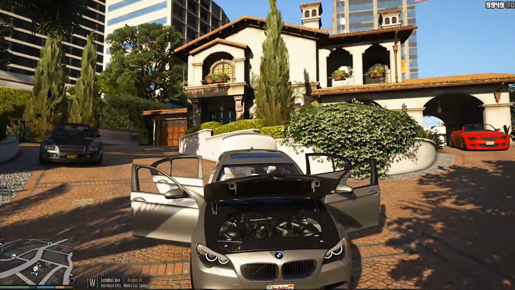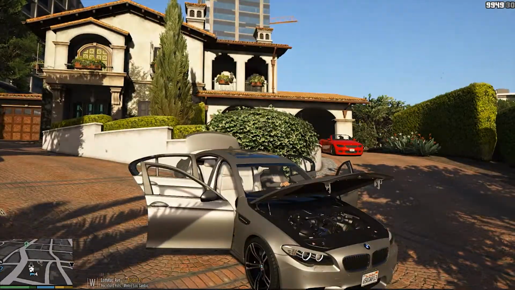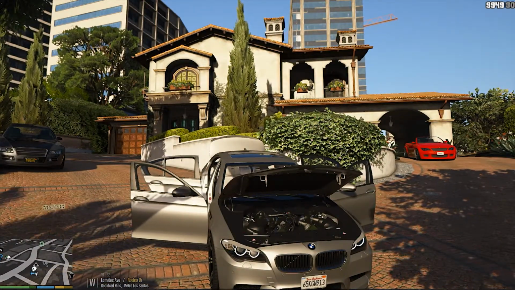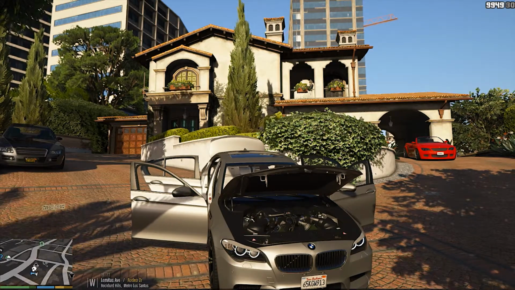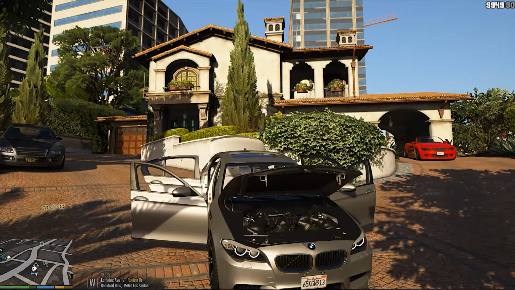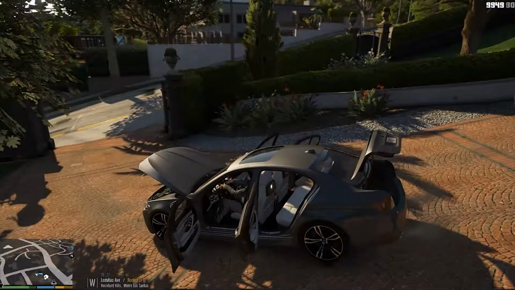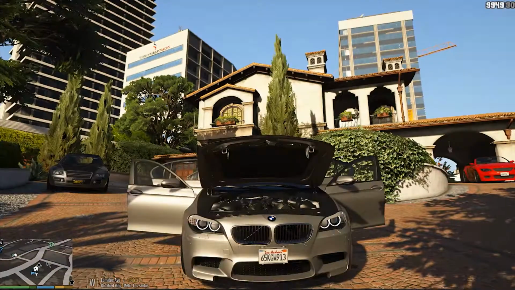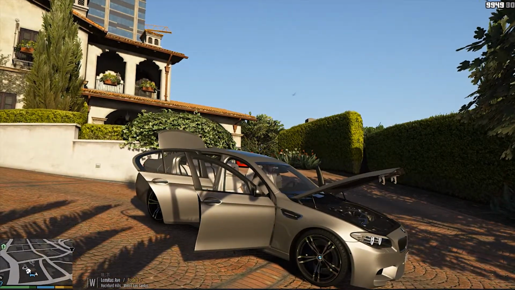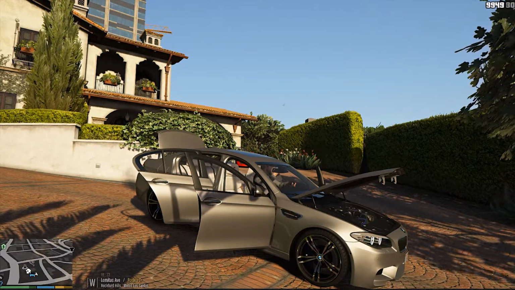As you can tell, the engine is animated, and this is great, but this is also a bit of a disadvantage, because if you try and make a cinematic video with a car that has an animated engine or exhaust pipes, what happens is when you record the video, the bumper and the different side panels and the doors will kind of move out of position when you're rendering the video, so it's a little bit strange.